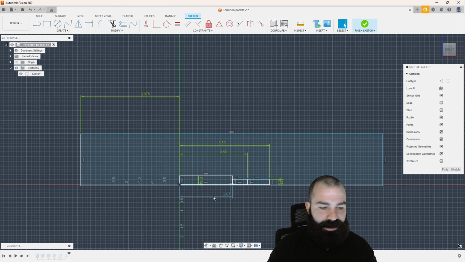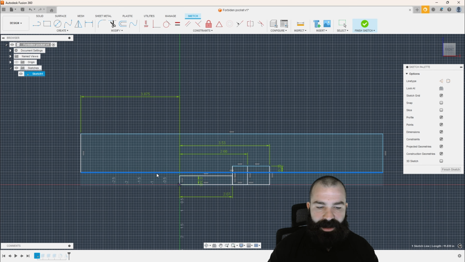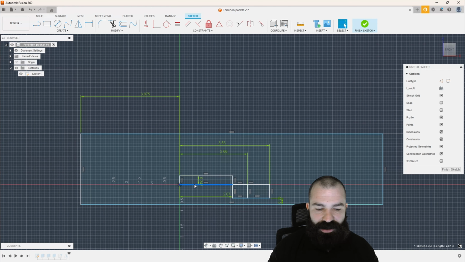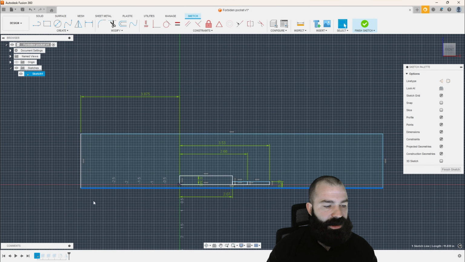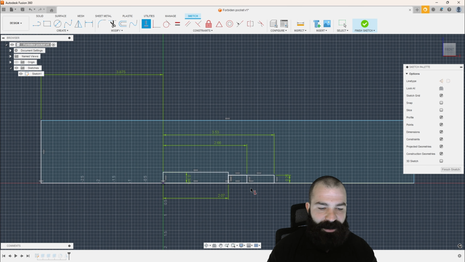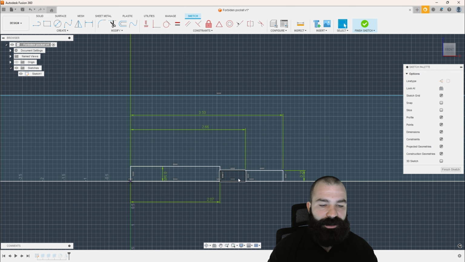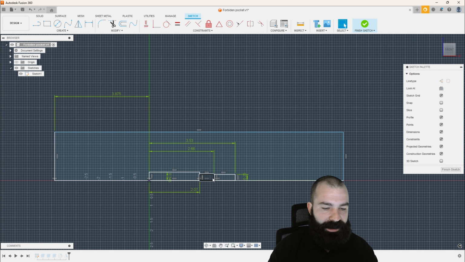And again, notice how that line has moved and that rectangle is constrained to this line. However, it's not constrained to the line on our center axis to our origin. So I'm going to speed this up by using a coincident or a horizontal/vertical constraint. I like the horizontal/vertical. We can go ahead and snap that back up in place. And just like that, you can see how my pockets are now sitting where I need them.